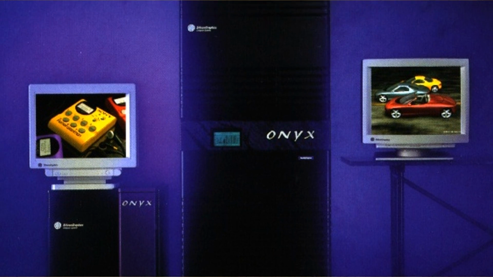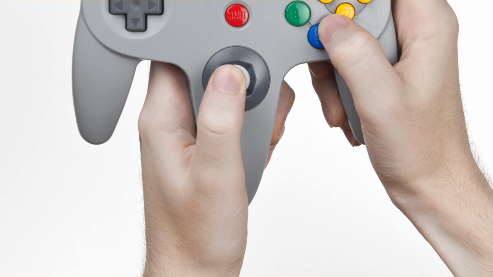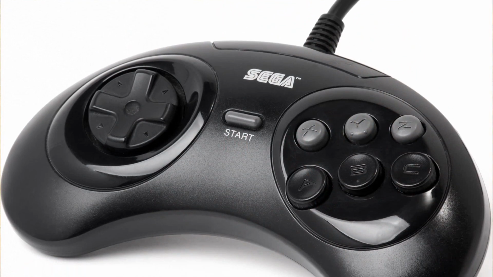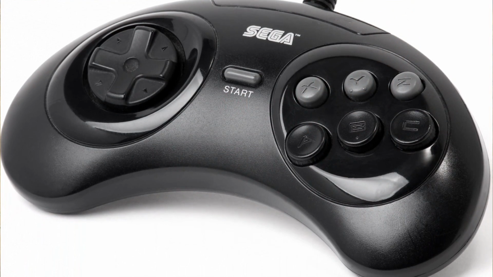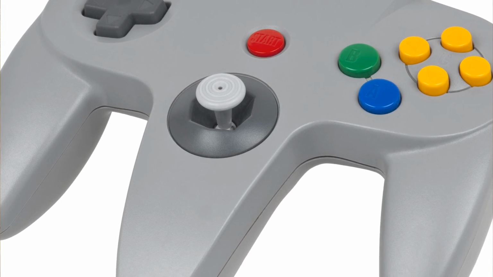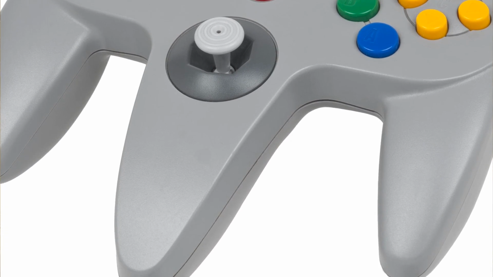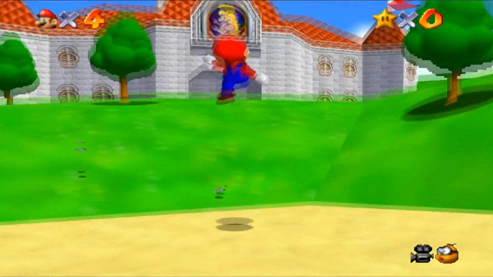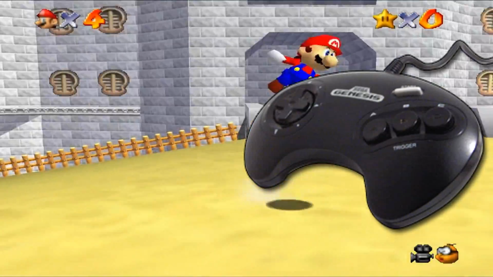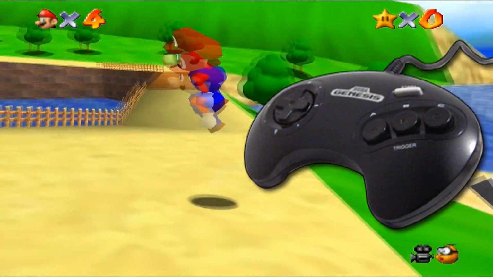Number 5. Early on, Mario 64 was developed on Onyx computers, and because the N64 controller hadn't been finalized, the developers used modified Sega controllers to control the game. Eventually, after nearly 100 prototypes, the N64 controller would be finalized. But still, one of the quintessential Nintendo games was originally controlled by a Sega gamepad. Now that's weird.